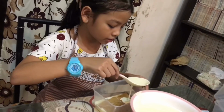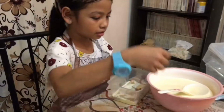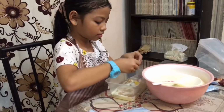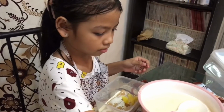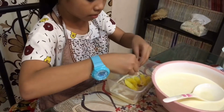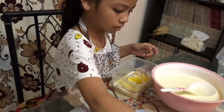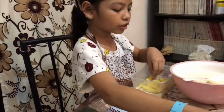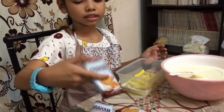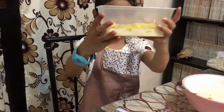The cream and the condensed, and add the mangoes. After you did that, we're just going to do it again. Nestle cream, and the condensed, graham, and the mango. See you guys when it's filled up.